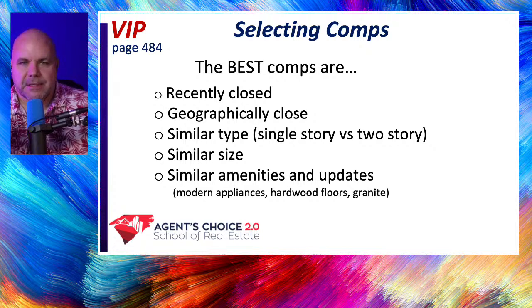So after picking something reasonably close geographically and in terms of when sold, single versus two-story, similar size, now you're going to think, okay, I've got still plenty of comps to pick from. I've got like 8 of them that are all close in all those areas. Now, which one has the updated kitchen like the subject property does? Which one has hardwood floors versus linoleum? Which one has granite versus formica counters? Which one needs work versus not? Those comps, got 3 of them that have sold recently, but they all needed work. Well, that's also going to tell me, okay, wait a minute, then this subject is probably worth more than what those sold for.